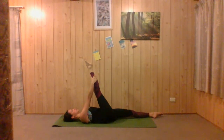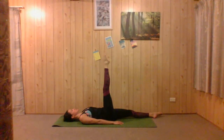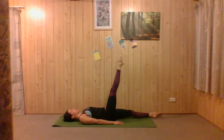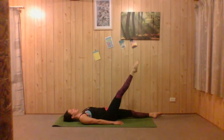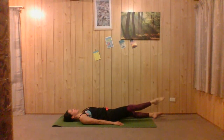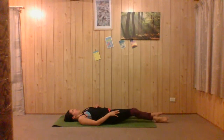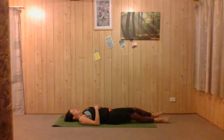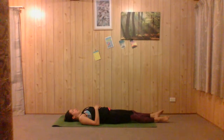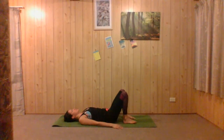All right, when you're ready, 3, 2, 1, let go and hold it there. 5, 4, 3, 2, 1, and lower. 10, 9, 8, 7, 6, 5, 4, 3, 2, and 1. Relaxing at the bottom. Give both legs a move and let your lower back arch and relax as well. Very good. Then bending both knees, feet flat to the floor.